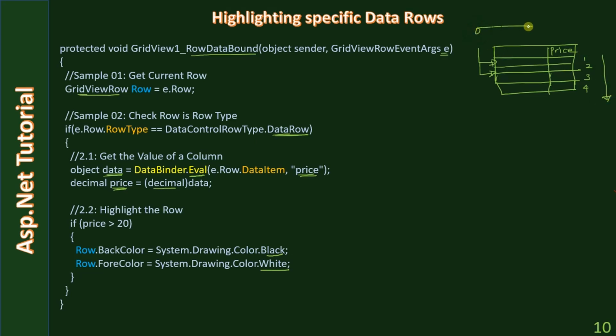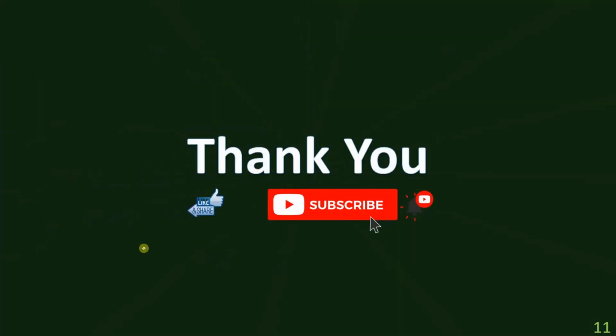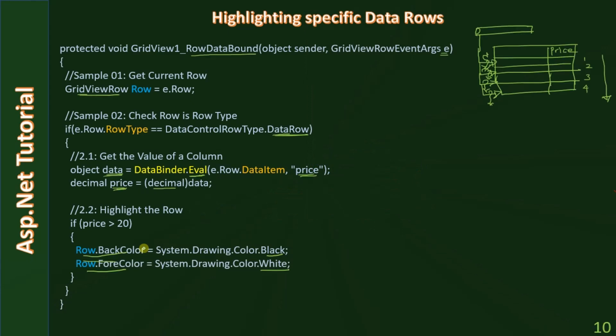This is happening when the rows are bound to the data source control. SqlDataSource is supplying the data and binding each data grid row, and the event will get fired for each row bind. The event will get fired for each row bind, and we take the price, then we set the BackColor and ForeColor properties. All right, now let's go to the demo.